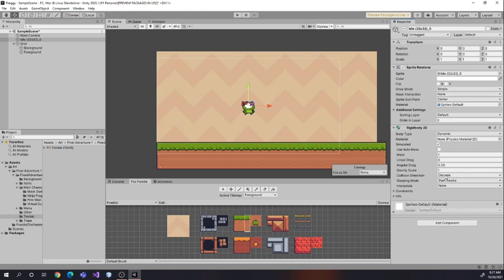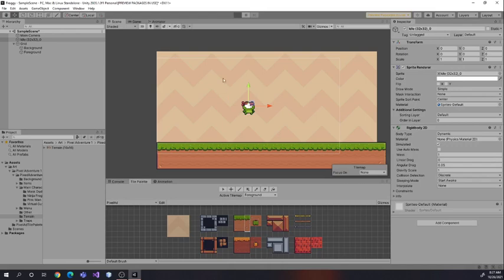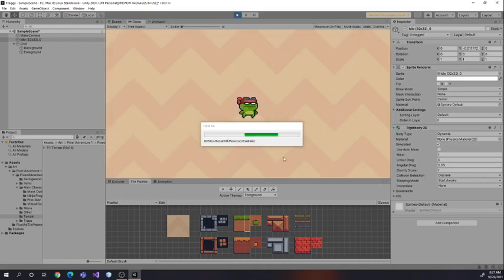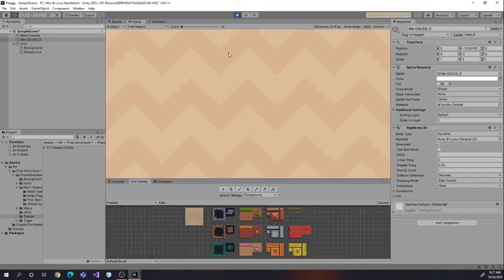So it gives it mass, it gives it a gravity scale, and so on. Right now we're just going to leave these set as mass 1, gravity scale 1, and so on. Now that it has a rigid body, if you push play, for example, it will have gravity, and the physics itself is going to allow the character to move. Oh, so the character falls off.